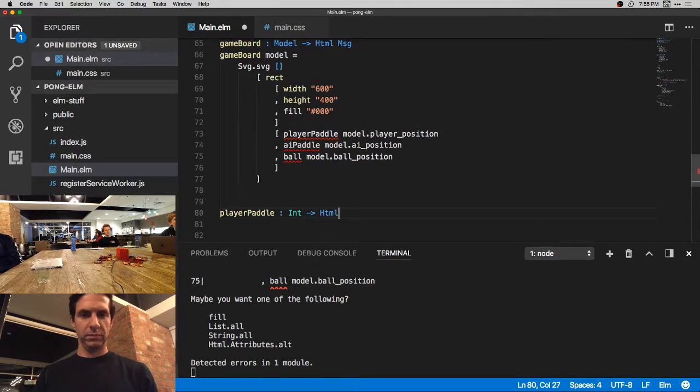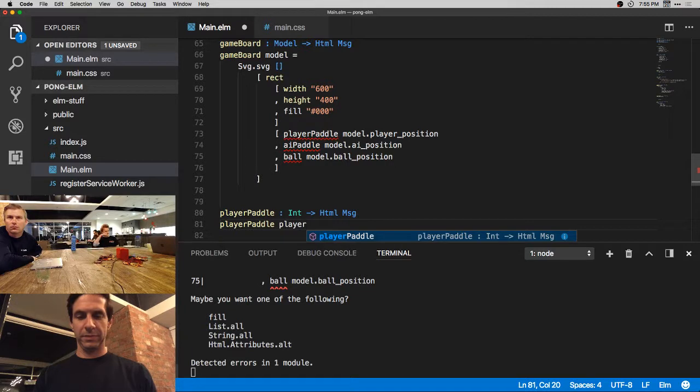Excited for the day where Elm format puts the type annotation for me. Because sometimes I know the type annotation is pasted, and I'm like, you can do it. Elm format, come on. You're already touching the code.